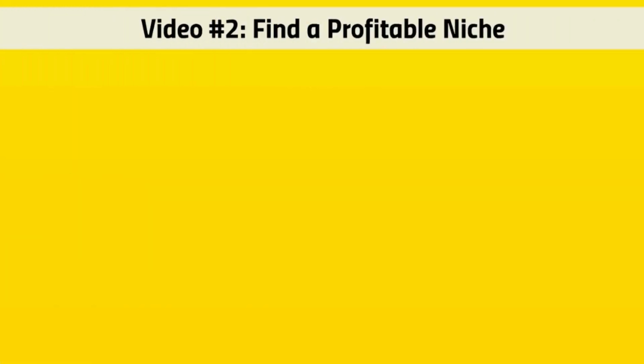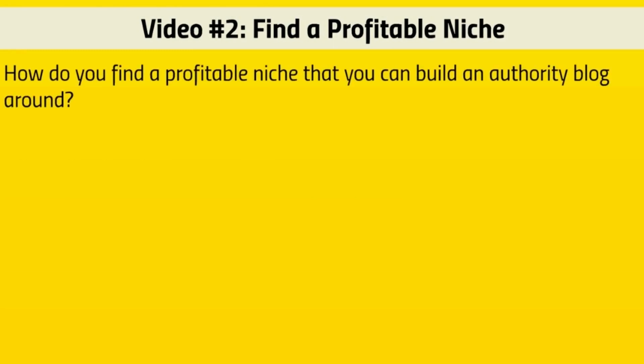Welcome back. This is video number 2, and we're going to talk about how you can find a profitable niche that you are an authority around. And as we're thinking about that, I want to ask you a question, which is, what are you interested in? What are you passionate in? And I want you to keep that question in your mind.